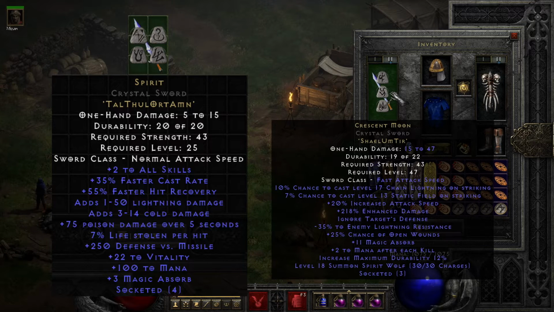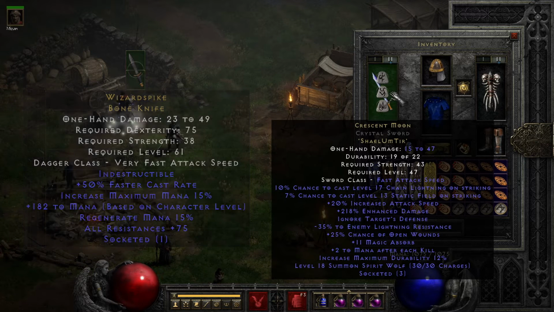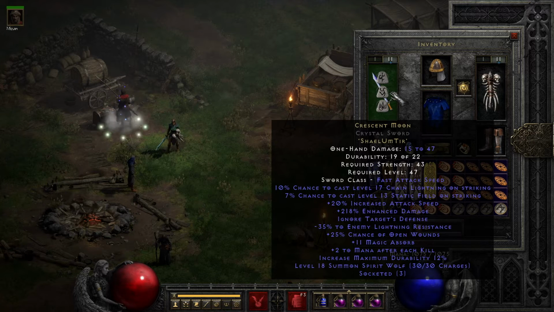However, the last choice I'm actually going to be using on Switch is a Wizard Spike, as it has both regenerate mana and increase maximum mana by 15%, big boost to FCR, plus the mana per character level, and again, the resistances aren't needed but are always welcome. Crescent Moon's ability to reduce the enemy's lightning resistance, in my opinion, is still the superior choice, as it helps make the lightning damage that we do with this build go even further.